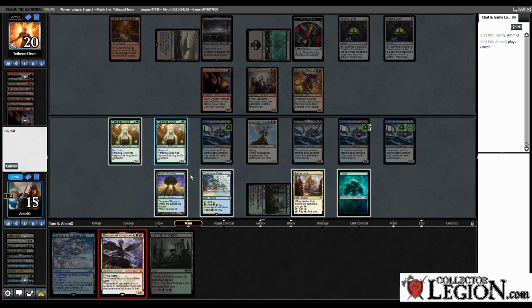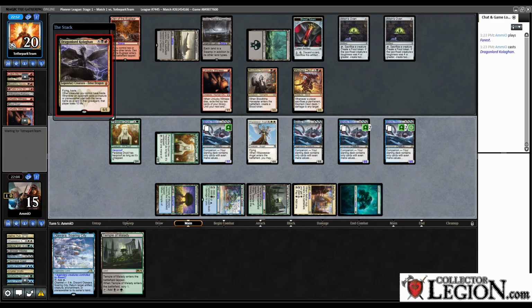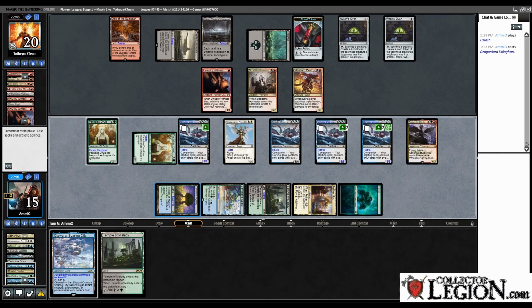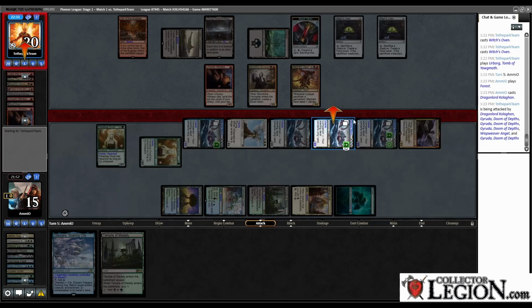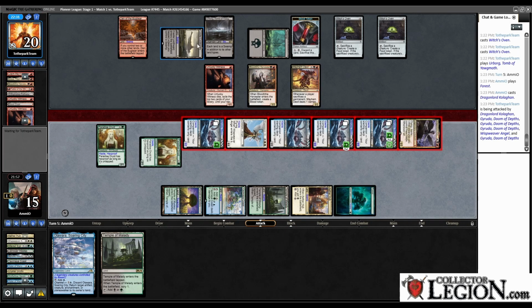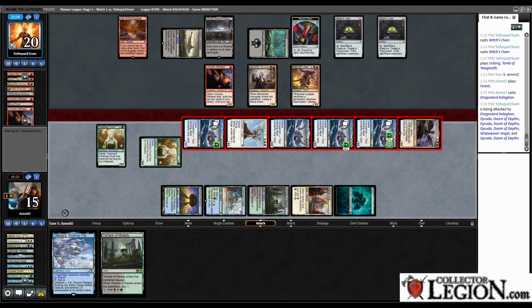Black, red, and colorless. Dragon Lord Kolaghan. Go to combat. Attack with everything except for this Paradise Druid because they can just shoot it. So they have three blocks plus they can gain three off of food. So it's not exactly lethal, but it's pretty good.